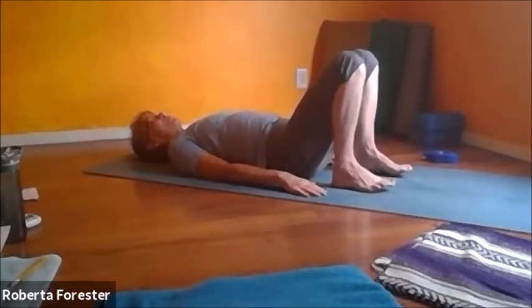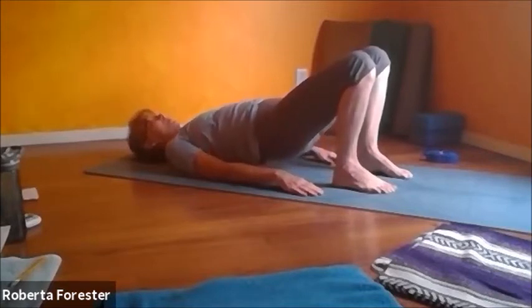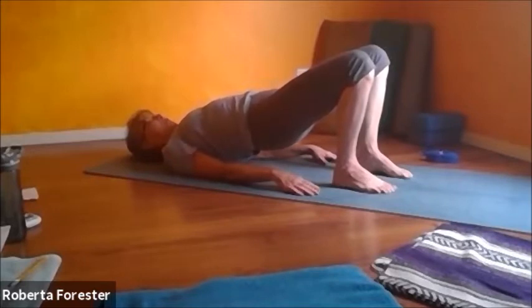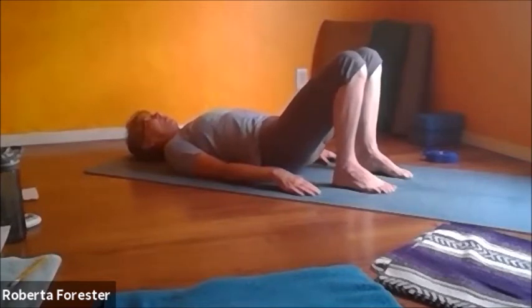Prepare for the second pulse. Press the feet, tuck the pelvis, flatten the lower back, lift the pelvis. Let the hips rise as you feel the weight shift to the shoulders and then roll out of it. I call these bridge rolls. Very good for the spine.